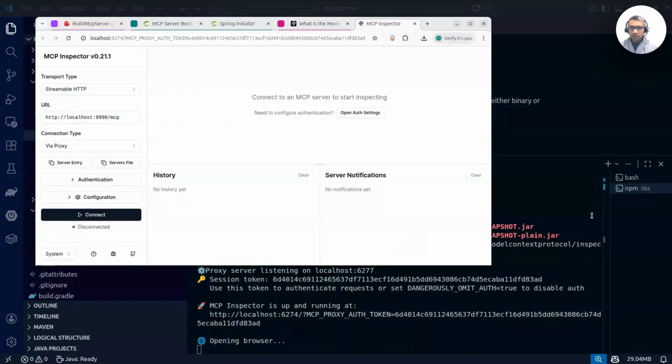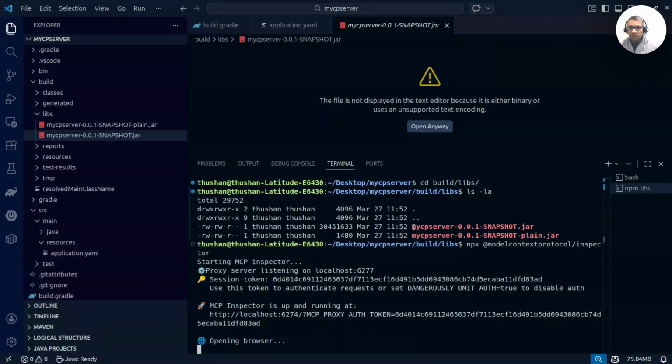The local MCP server is inside this jar file. It's a Java program. So usually how do we start a Java program? We need to issue the command java, and since the Java program is inside the jar file, we need to provide the arguments as -jar and the location and the name of the jar file.